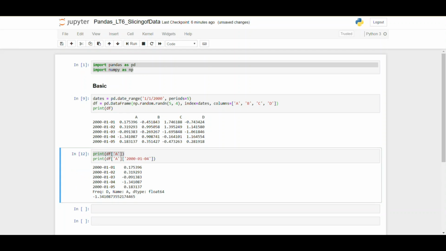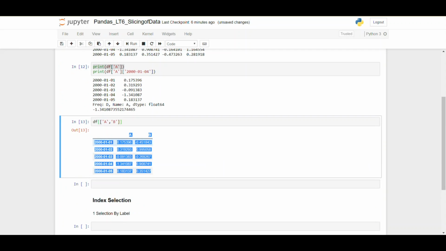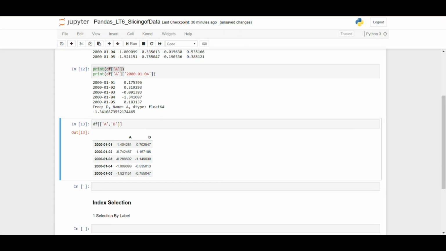You can also pass a list of columns to the square bracket to select multiple columns, and if a column is not contained in the DataFrame, an exception will be raised. So let's do that. df, and if I want to select multiple columns, let's say A and B, you have to remember that this will not work, because we want to pass all this as a list to the DataFrame. So if I do this, now you will see you get the result because you are selecting two columns, A and B. So now it is clear that we can treat a DataFrame and Series as a fixed length dictionary where we can pass column labels in the case of a DataFrame and index labels in the case of a Series within the square bracket to get a subset from the DataFrame and Series.